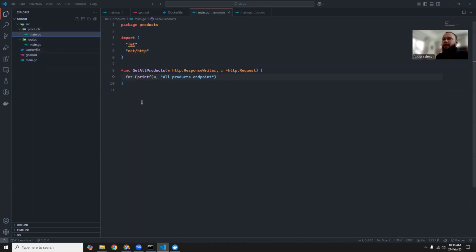Now you can add more things here inside the products, like multiple routes for the CRUD operations. You can use an ORM to connect with your database and do your database operations. And you can do a lot of things. It's just your application requirements. But I created a basic example. I hope this helps you to get started with Golang and use it for one of your microservices and test how the performance of Go compares to other languages. I'm using Node.js for my other microservices, but now I will try Golang for one of my microservices just to test whether it improves performance or not.